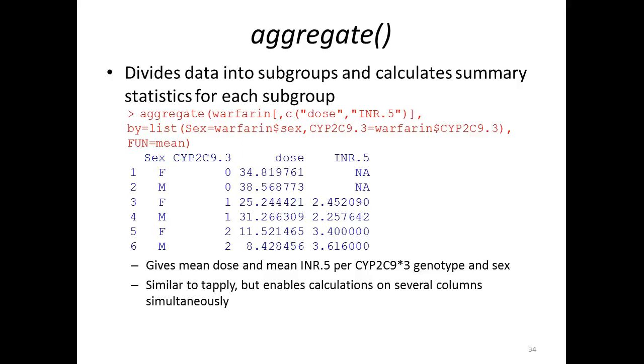If instead of these two columns you would have provided a thousand columns here, then you would have simply gotten a thousand columns in return with all the information you're interested in.